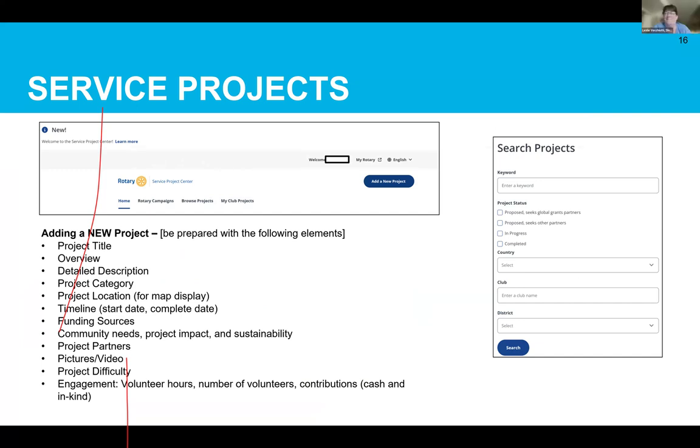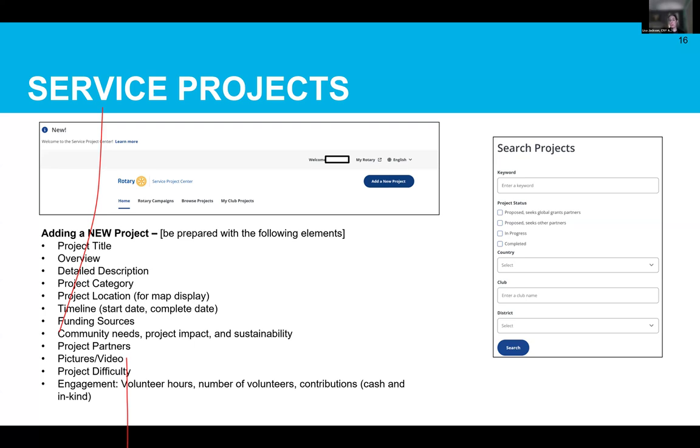Always a good thing. And again, we're not spending all our time here on how to enter service projects, but some of the items that they're picking here are, what's the name of it? What's a quick description of your project? Which category does it fall in? And I believe it's pretty much like the areas of focus. Where does it take place? When did you start it? When are you going to complete it, or, estimated? Where are you getting your funding from? And part of this is for them to see how much is coming from district grants or like the World Fund, or, it's really important to see how much money is coming from outside sources versus internal.